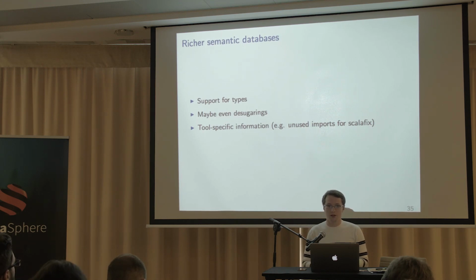And finally, that's from the discussions with Olaf. Maybe we want to persist tool-specific information. For instance, ScalaFix needs to know which imports are unused in source files. So maybe we can just collect this information. It's kind of weird. The domain is very, very narrow, but why not? Why not put this info? We're not going to suffer from that.